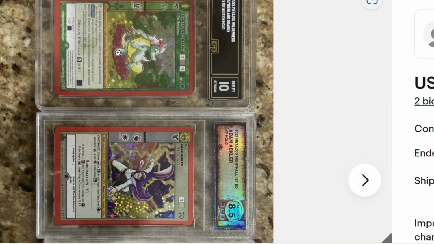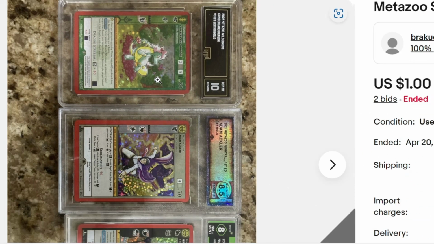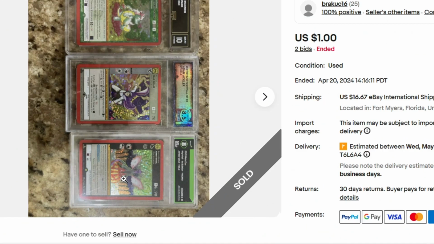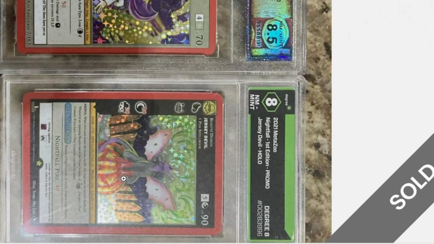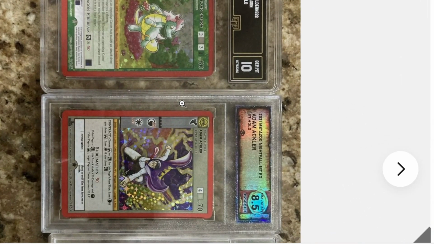Where was this even graded at? Oh my goodness. Oh, those aren't a promo card. Sorry, this one's a promo card. That comes from the blister pack. And then we had a full hollow Adam Ackler and Cumberland Dragon.